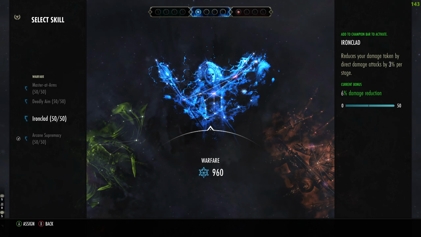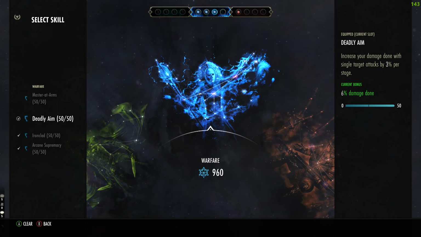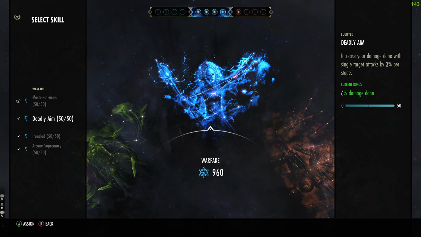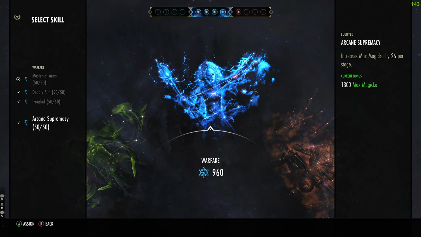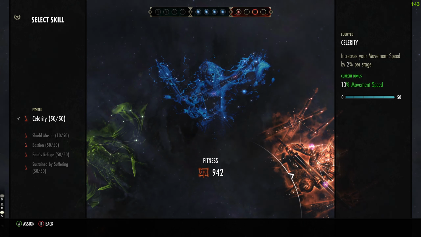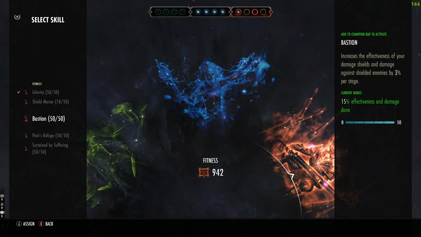Arcane Supremacy gives you more magicka, bigger shields. Ironclad makes you tankier. Deadly Aim increases single target damage. Master at Arms increases direct damage, so that increases all of our damage these do. We're a bit tankier and we have bigger shields and do a bit more damage. For the red ones, I'd recommend Celerity for just maximum speed. I'd recommend Bastion.